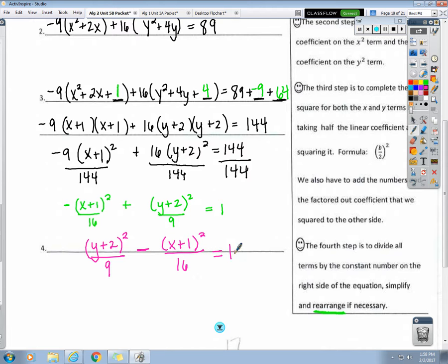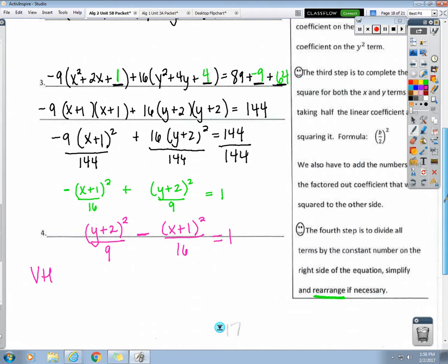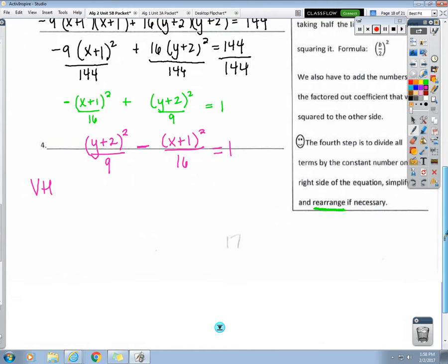The reason that happens is because, think about it. At the very beginning of the problem, when it said group the x's and the y's, we just automatically group x's first and then y's second. But it doesn't say you have to do that, right? We just do it that way. But with hyperbolas, it might end up at the end that the y comes first because it's a vertical hyperbola. Now that we have it in standard form, let's identify the characteristics that we were working on yesterday. What is the center of this vertical hyperbola?